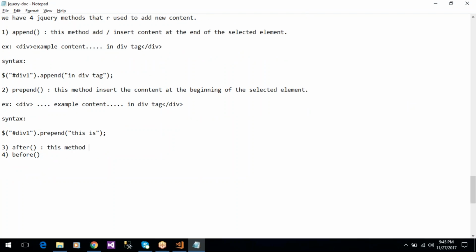This method inserts the content after the selected HTML element. Okay, this means suppose you want to add one more paragraph after the selected div1.